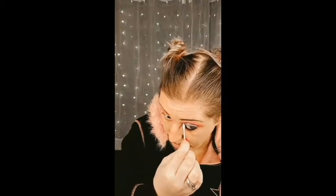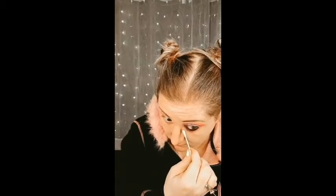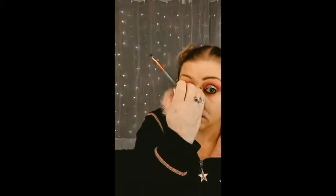Check. Another little secret tip is I just take the tip of the Q-tip to clear out my eye, because it tends to water and then kind of gets a little icky right there sometimes, or too much black gets right there. It doesn't even look bad even though the camera isn't doing it justice. That liner looks thicker than what it really is.